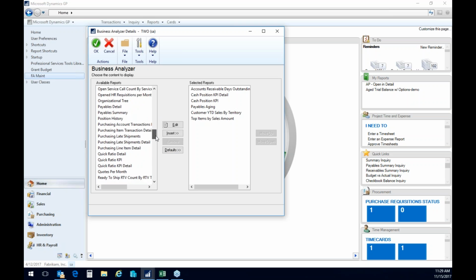And so there's a couple hundred. Obviously, you probably wouldn't use all of those, but lots and lots of stuff on inventory, lots of stuff on finance, sales, receivables, financial, like general ledger, fixed asset type reporting. Cash, obviously, is a big one. And so you can use any of these you like.